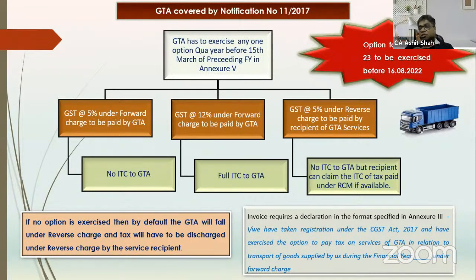A person who is availing the services of GTA, while maintaining his books of account, उसके लेजर में उसका ये GST नंबर भी लिखना है. Why? Because if he is under audit, income tax purpose के लिए. अभी last week में अपना टैक्स ऑडिट के ऊपर सेमिनार था, वहां क्लॉज 44 था, which is nowadays the talk of the town. वहां भी every assessee who is under audit has to give the information whether the expenses incurred by them are from a registered person, an unregistered person, or a person under composition scheme. ये सारी exercise करनी है.